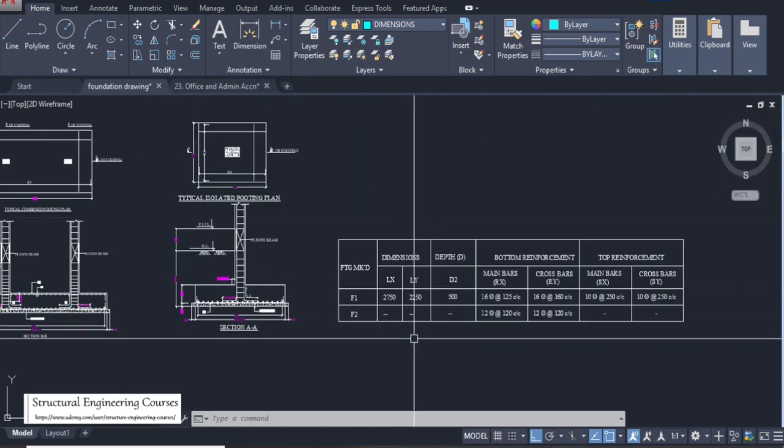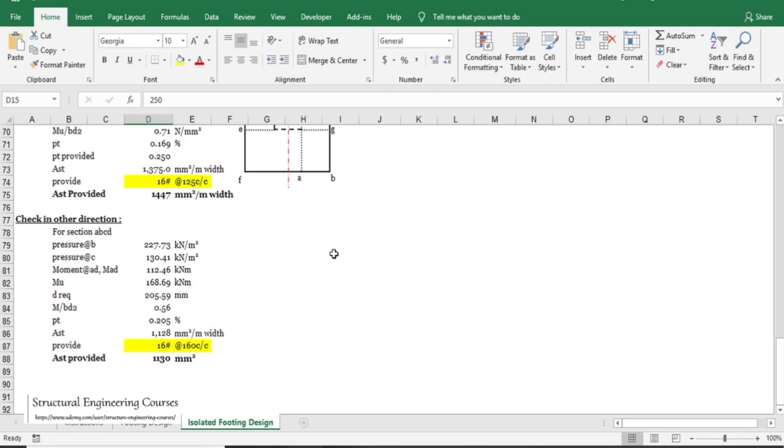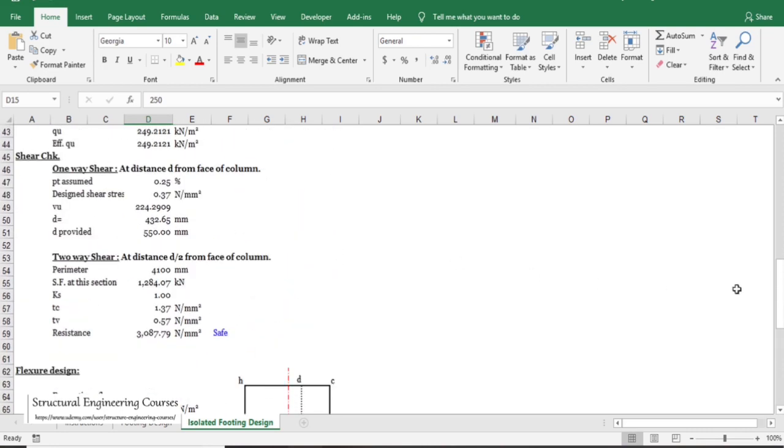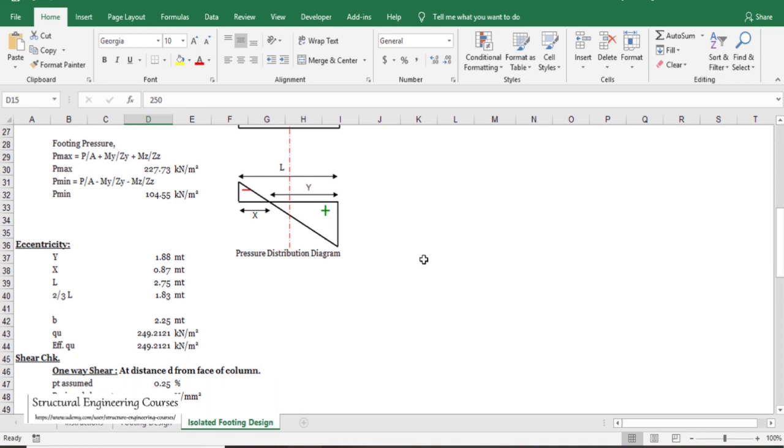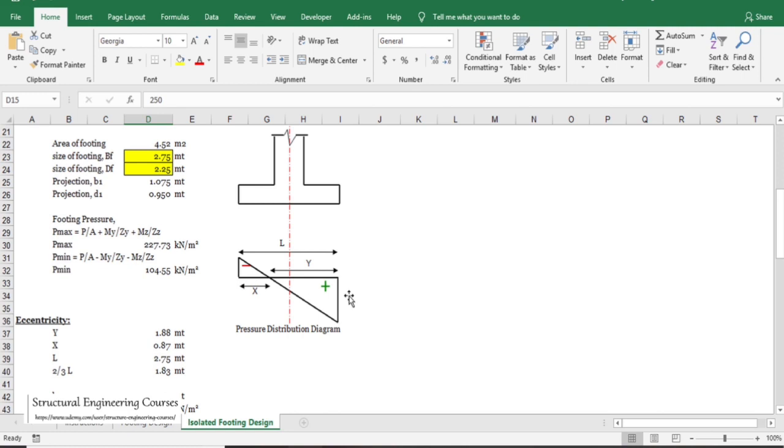The most important concept that you need to understand for any foundation design is to imagine how the bending moment will travel and what the pressure distribution diagram will be. In this case, the maximum footing pressure is 227.73 and the minimum is 104.55.